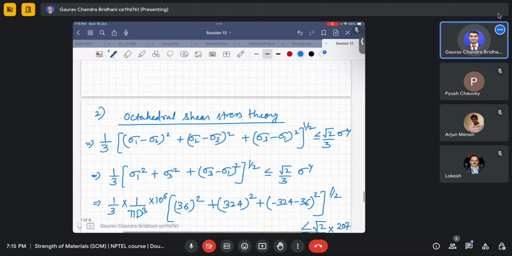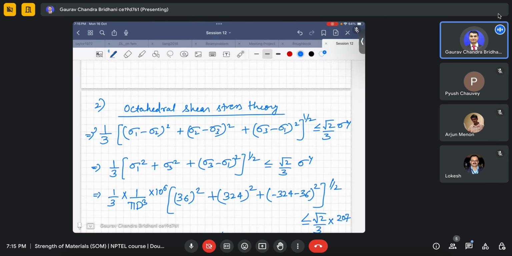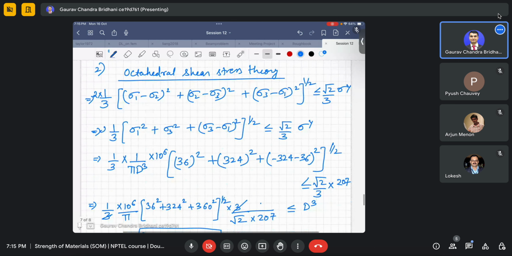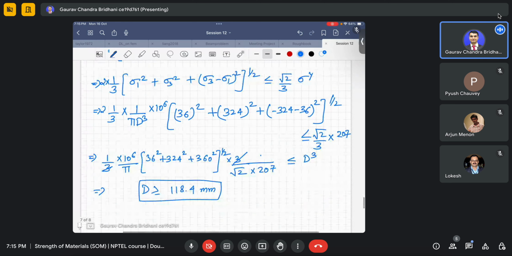Okay, I think I have forgotten to multiply the factor of safety, so you have to multiply a 2 here. Okay, it will be twice, because there is no square root involved here, so you can say twice of it.